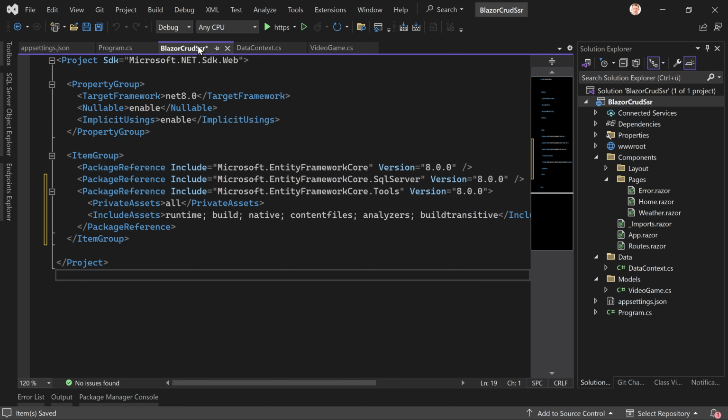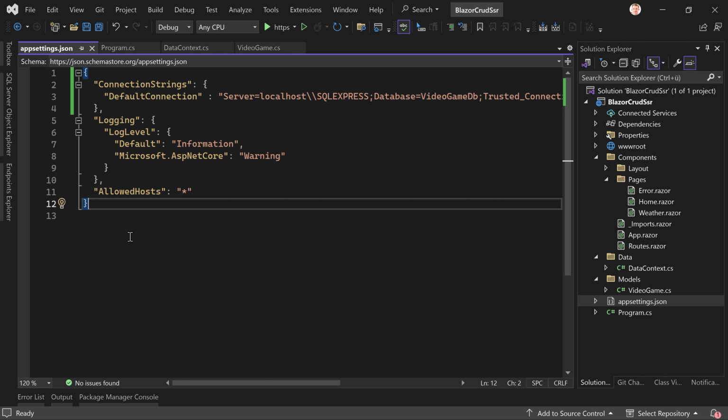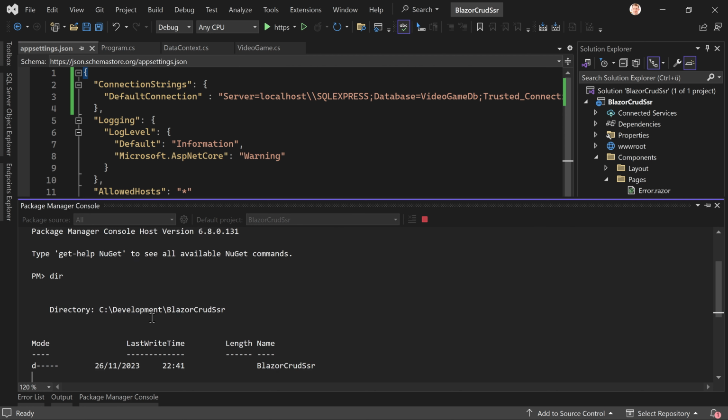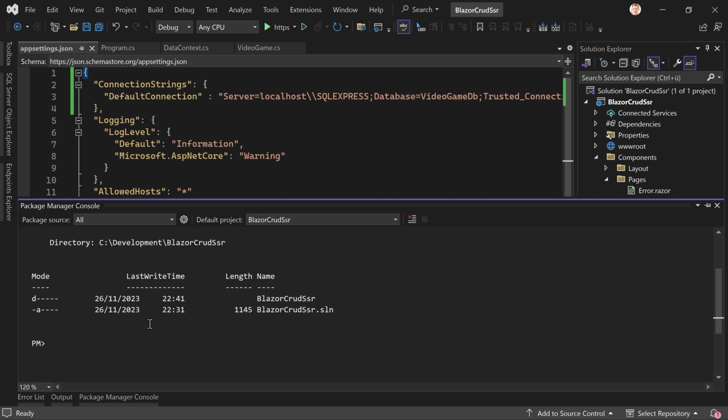So let's see, this is our project file. Now everything should be saved. We can go to the package manager console. We are currently here, all right, and if you use the tools of the NuGet package that we installed, then you can start right away here in this folder.